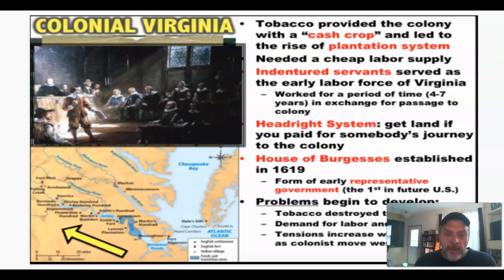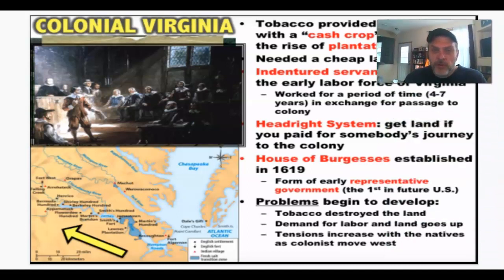And over time, throughout the 1630s, 40s, 50s, and well on into the century, what started to develop were 2 or 3 major issues that the people had to deal with. They found out that tobacco, even though it was a huge cash crop and moneymaker, it tended to wear out the fertility of the soil and it started to destroy the land. So they had to figure out ways in which to continue to plant tobacco or come up with some sort of crop that would replace tobacco. Not entirely, but at least replace it, that could be grown without destroying the land. So that was one major issue.